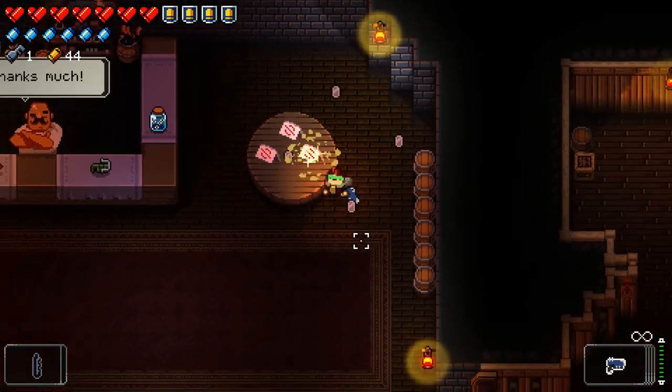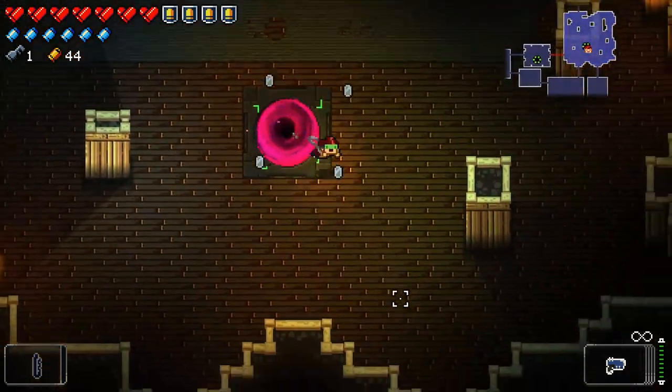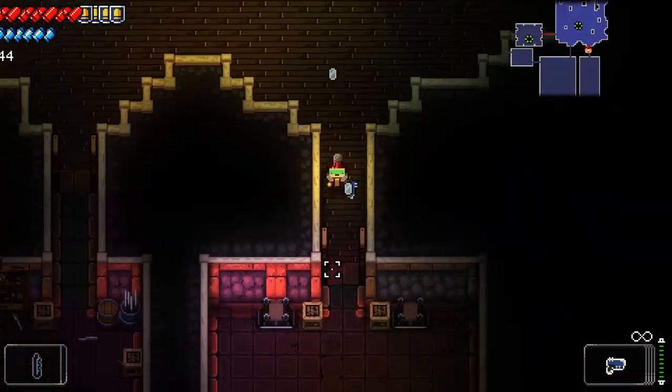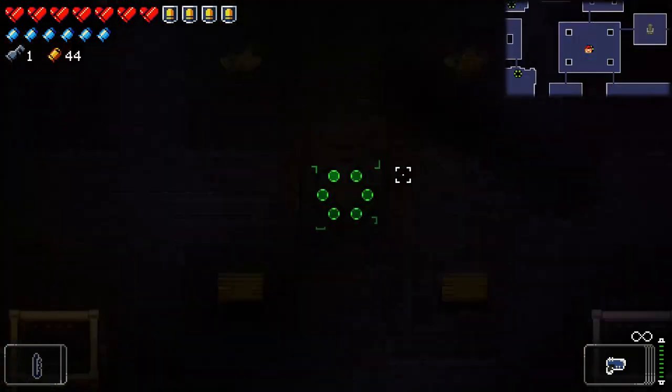Anyway, let's buy blanks, and let's do the trap door. Oh, and the secret room. Let's not forget the secret room that's by the shrine. We got a couple of things left to do.